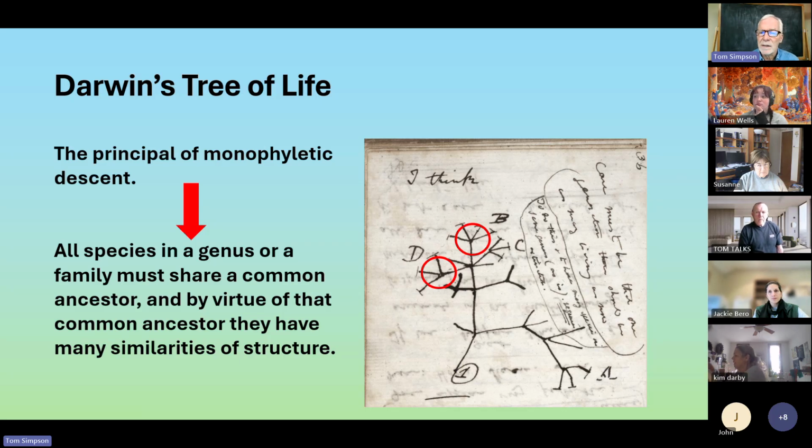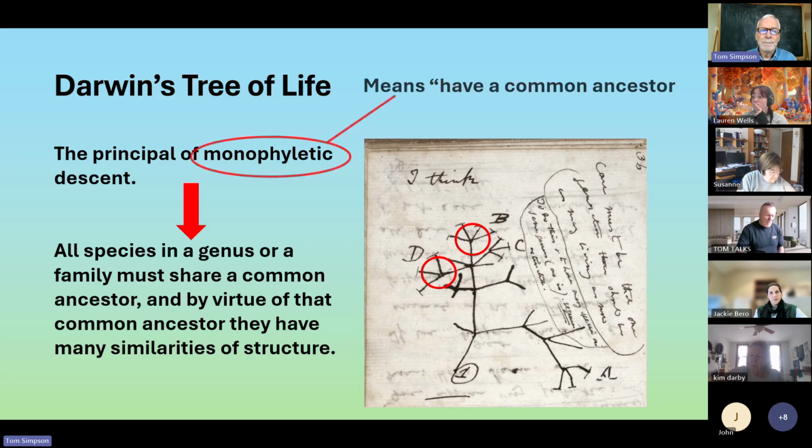They all came from a single, original dinosaur ancestor. So that's that same idea of common descent or monophyletic descent. If I throw that five-syllable word in there, that's what I'm talking about, is that they're all grouped by descending from a single species at some point in the past.